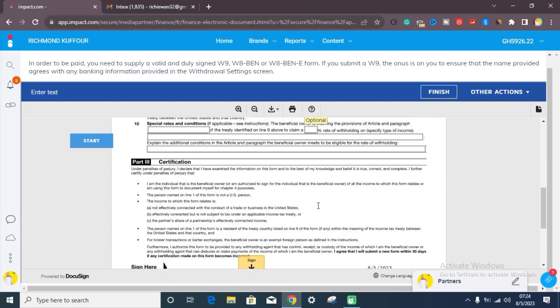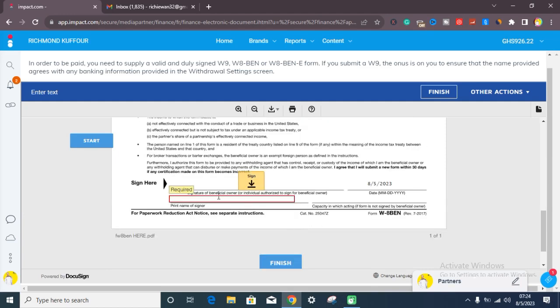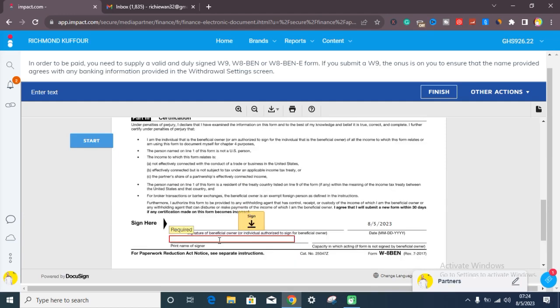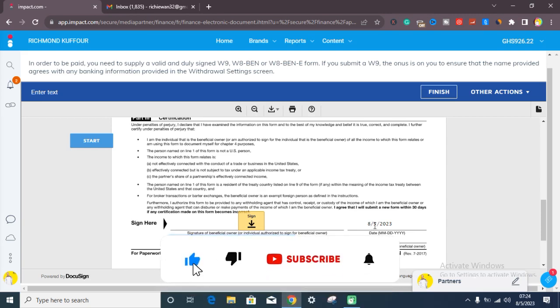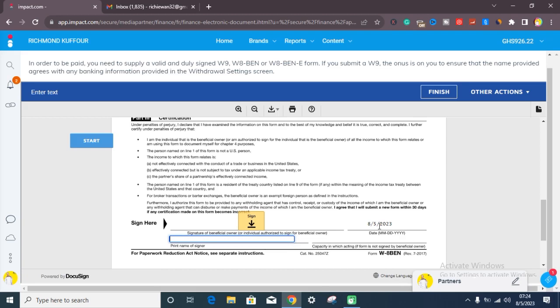So that is it. Right after this place you need to sign, and when you get to the sign, you don't have to write anything. All you need to do is to write your name, and the date of signing this document is indicated over here. So if you check yours and it's different from the date that is appearing over here, that means there is something wrong somewhere. So all you need to do is to sign right there, your name, just your name.